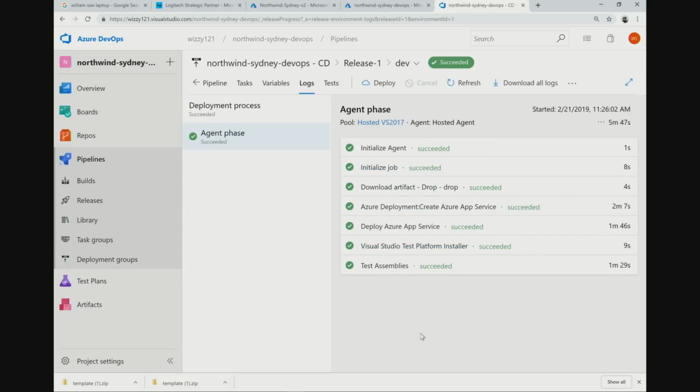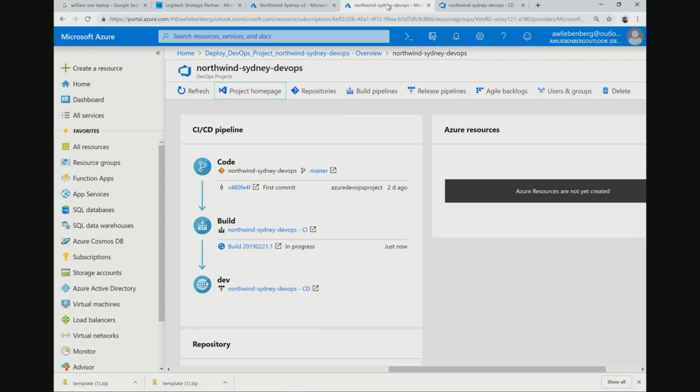That's great. The one thing that is not very clear in here is a link to your application. That, in my opinion, is something that is sorely needed in Azure DevOps to show you where your apps were deployed to. But for now, we can actually go back to the Azure Portal, and we can go and find our application from here. So if you click on refresh, yep.